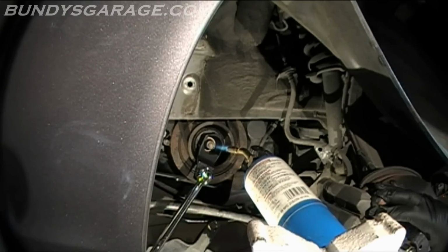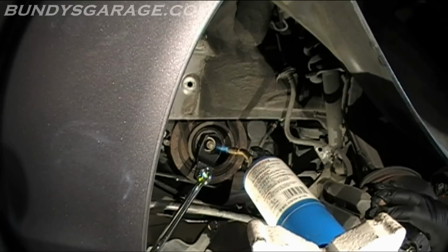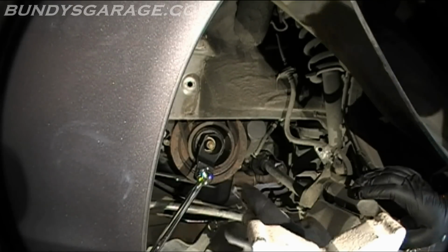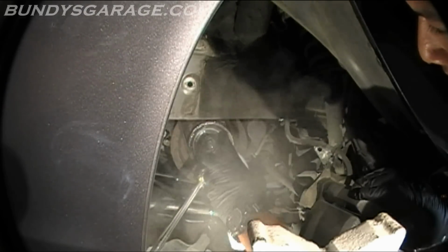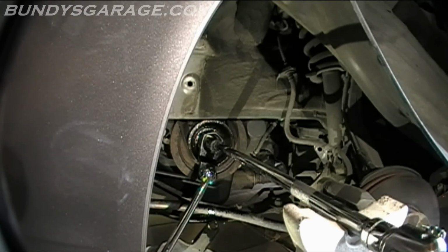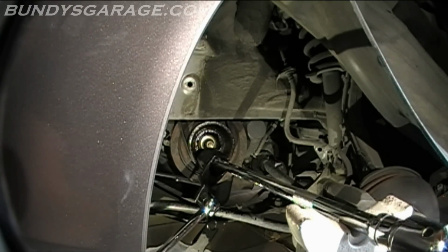The only thing I think that's kind of a bummer about this is the fact that the heat is getting soaked into multiple places, whereas when Brian did it, his was in a very specific spot. So no, it's hot. All right, let's see if I can get it loose. Putting the cheater bar on. Did I get it?